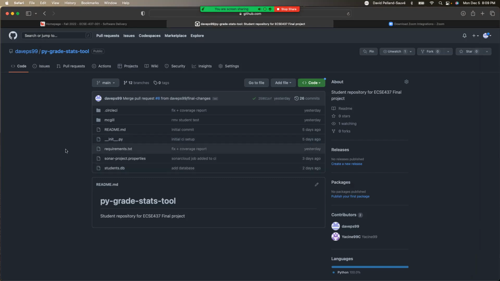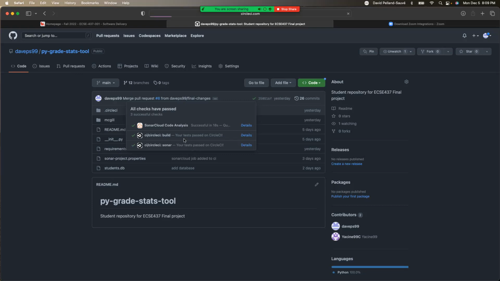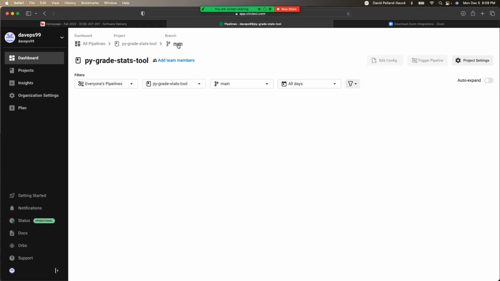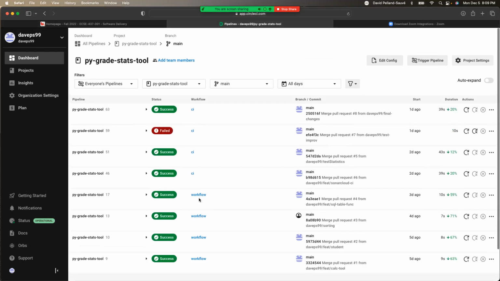To develop this software, we used several DevOps tools to help us create concise and correct code with few bugs, well, no bugs and few code smells. To help us with our software development, we used continuous integration tools for Python. More particularly, we can open up our pipeline here. So we implemented a Circle CI pipeline for each push that we made either to the main branch or to a pull request branch that we want to later on merge on our main branch.